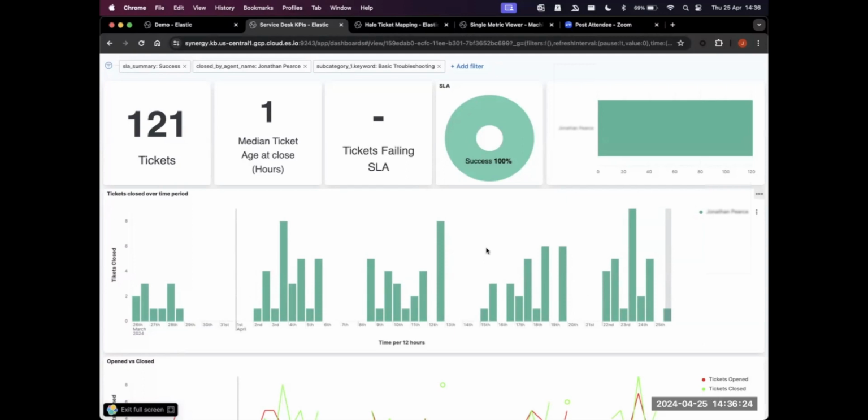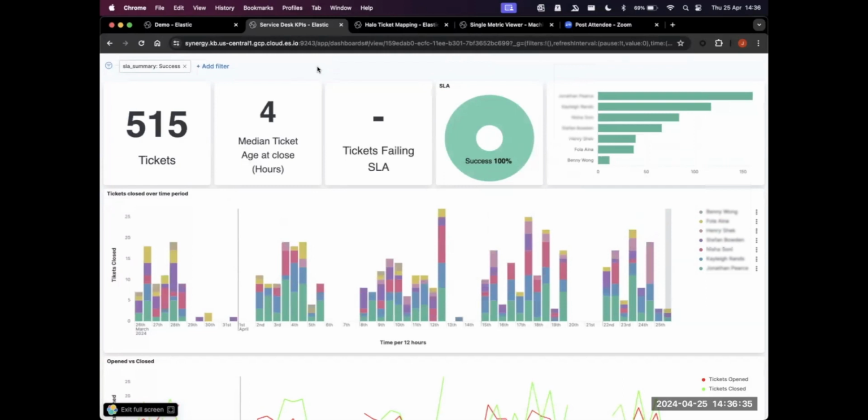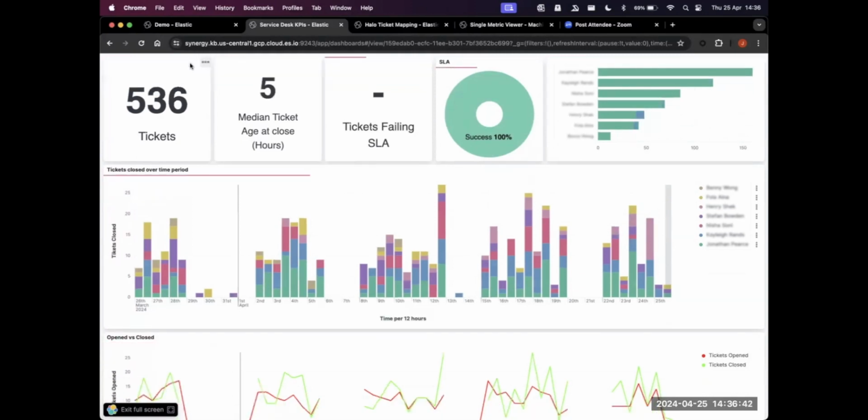Just out of interest, one of the things I like about the drill down, and I've been familiar with Power BI for a number of years, I get the impression that Halo are working towards a Power BI integration that's going to be able to do something similar. Was that something that you explored as an alternative? We work with Power BI, clients use Power BI a bit. I prefer Elastic. It's open source. Doesn't cost us anything.